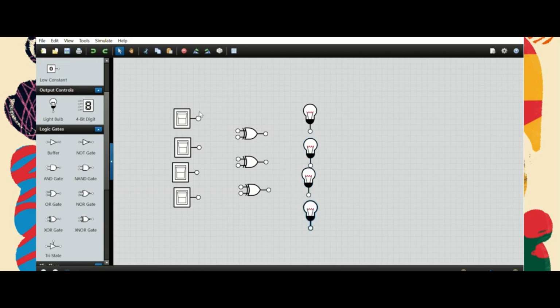Now we are going to give the switch to logic gate connection, and the output wire to the light bulbs. So this is the gray to binary code converter.